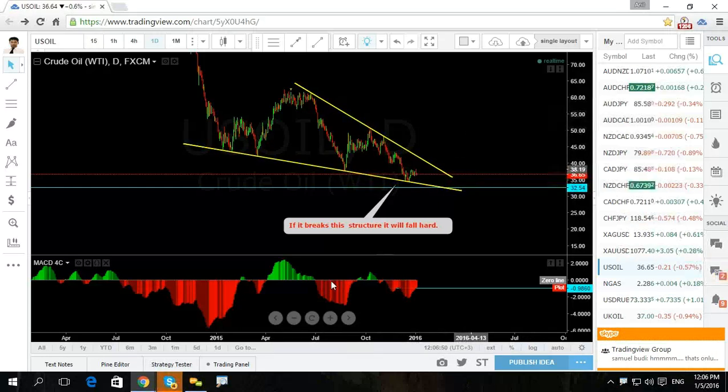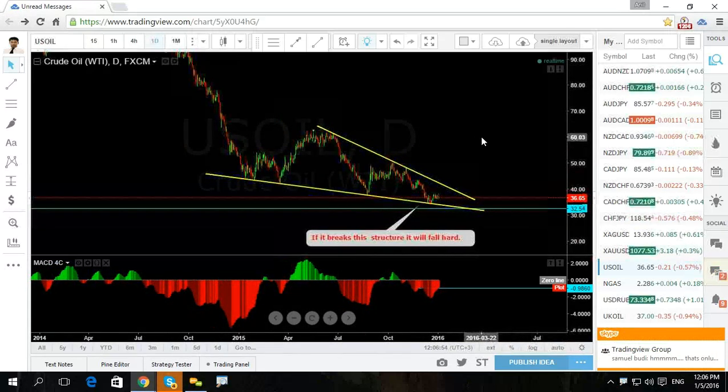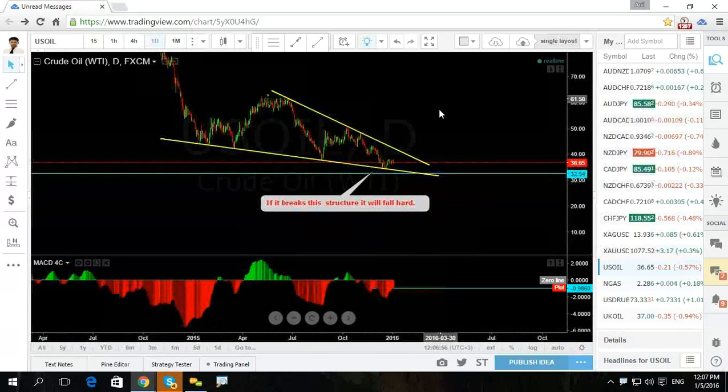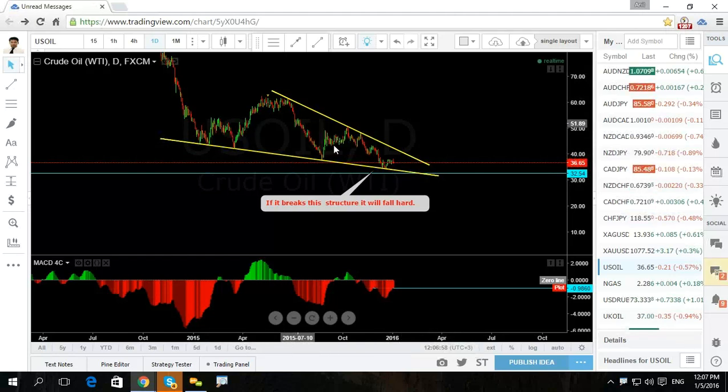You can look at it. The MACD is showing you that there are chances that this thing is going to turn very soon. So we're keeping an eye on it. I don't think this is an ending diagonal. I'll be honest with you. I don't think it's an end. That's not how an ending diagonal looks. But there's some kind of a bottom making here.